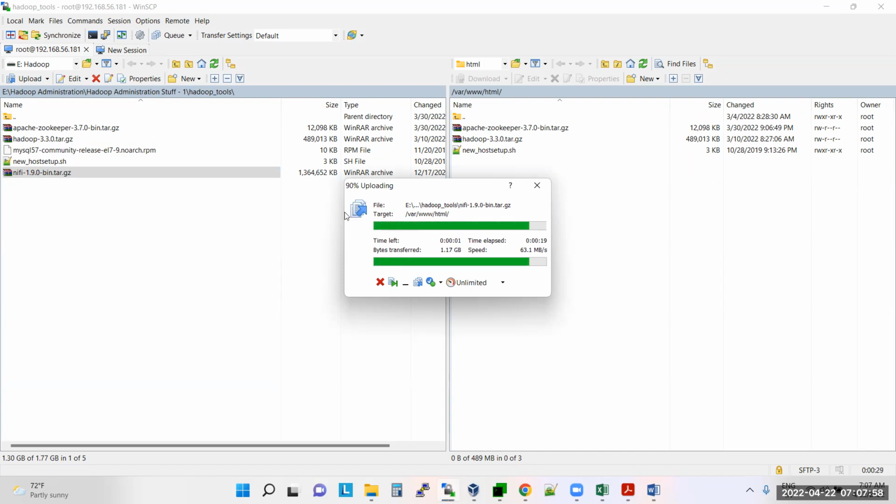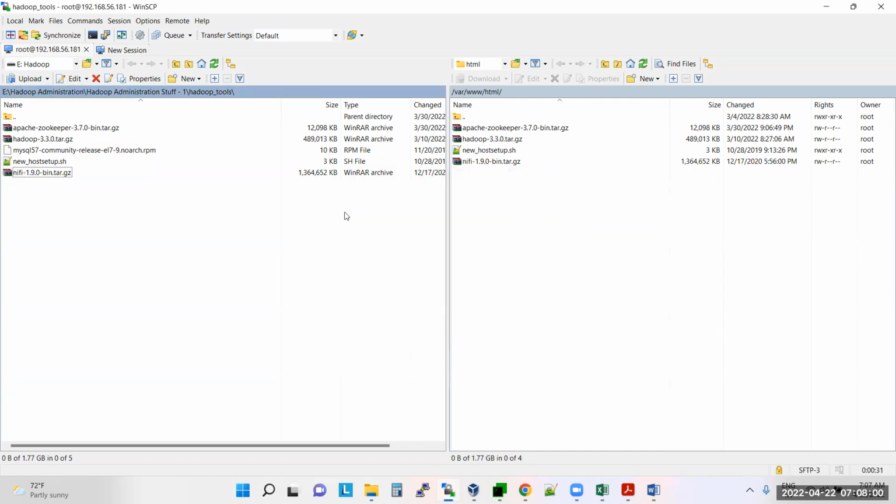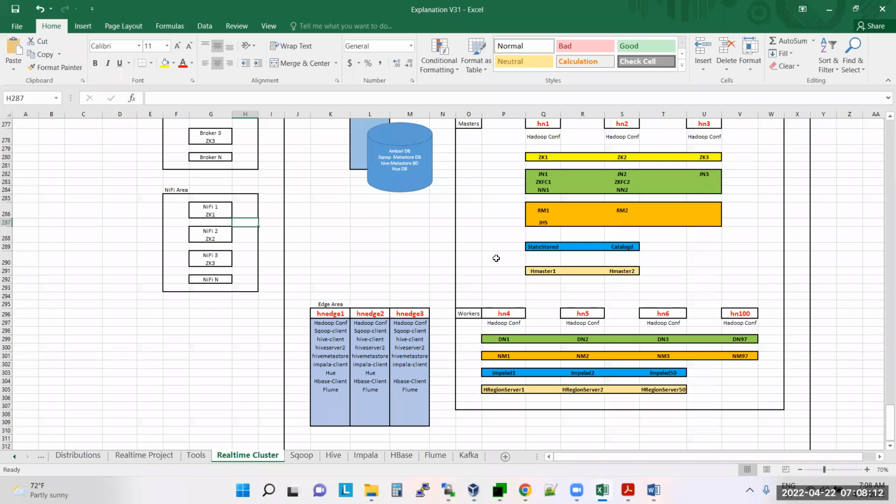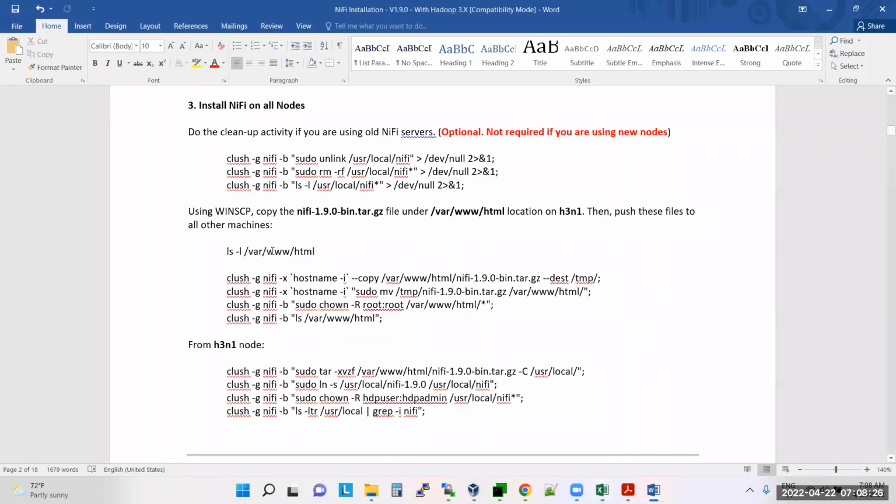As such, we need not run Hadoop in this cluster. In a real-time NiFi cluster, you will not run Hadoop on these NiFi nodes. In real time it will be like this, guys: you will not have Hadoop installed on any of these nodes, you have a separate set of nodes. Since we don't have so many machines, I'm merging these two. You understood? Got it, sir.